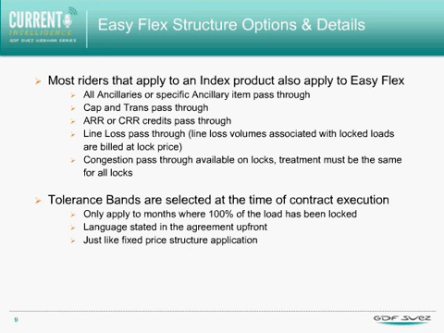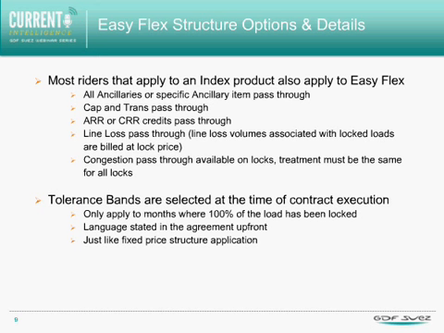However, line loss volumes associated with locks are billed at the lock price, and we'll show you an example of that on the bill. Finally, in markets where congestion between a hub and a load zone are a question, congestion can be passed through or it can be locked. However, the treatment of congestion has to be consistent for all of your locks.